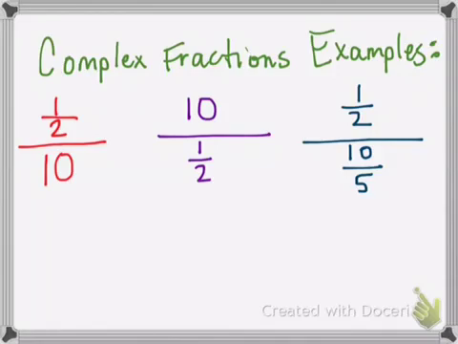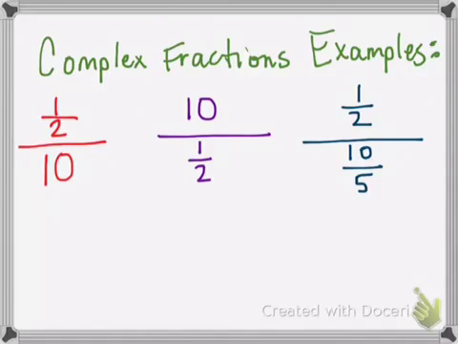These are complex fractions examples. So this should be copied again in the second box in your notebooks that's labeled complex fraction and examples underneath the definition. So our first example in red is 1/2 over 10. So this is where the fraction is in the numerator. So 1/2 over 10 is one example.